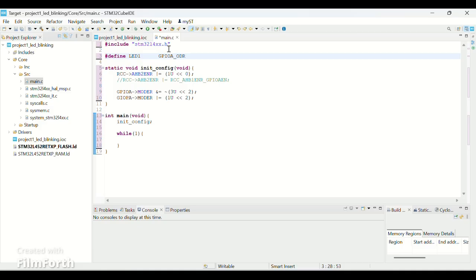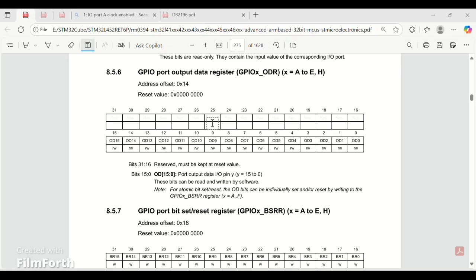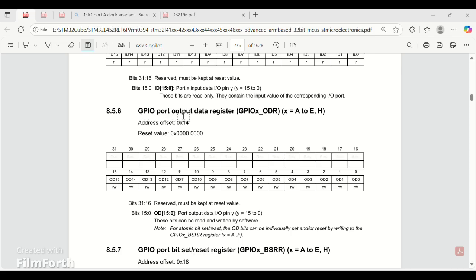I will tell you now what this GPIOA ODR is. We need to point towards GPIOA ODR. In the same datasheet, we'll find the GPIOA port output data register as GPIOX ODR.